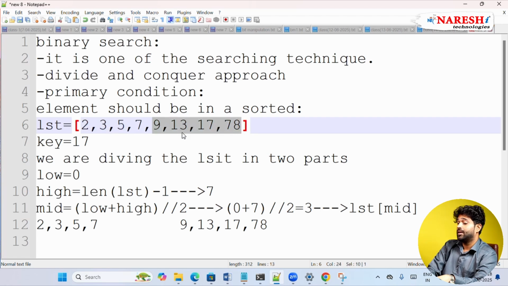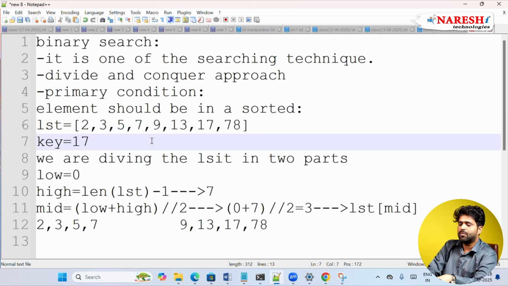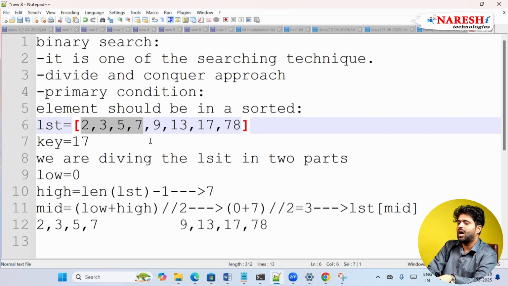See guys, in the sequential search example, whatever the key is, you have to iterate the entire list and compare that element with each and every element of the list. But what is happening here is, because the elements are in sorted order, half of the portion you need not iterate. Here only you have to iterate. So every time your search space is getting reduced. Earlier it was the entire list, correct?